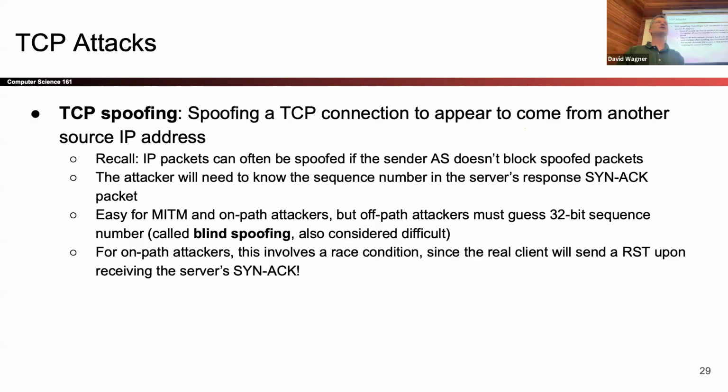So the fix for that was, instead of using a timestamp, use a true random 32-bit value. And now TCP spoofing requires the attacker to guess the 32-bit initial sequence number. So the attacker has a 1 in 2 to the 32 chance of success, which is pretty low. It's not 0, but it's low enough that it's hard to do. Okay, so yet another example where modern TCP is secure against off-path attackers. Off-path attackers cannot do TCP spoofing, but it's vulnerable to man-in-the-middle and on-path attackers who can spoof a connection. Question?